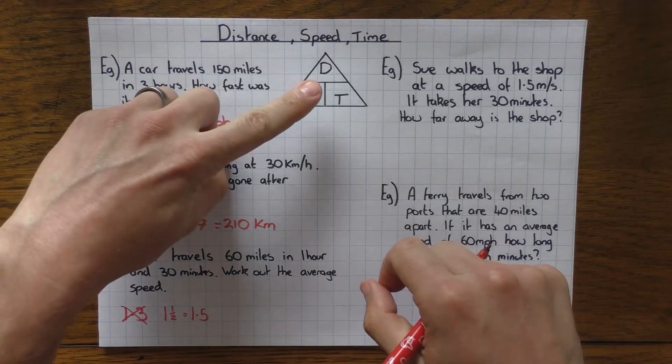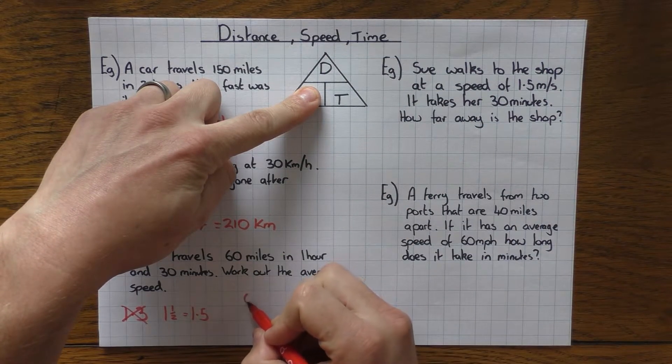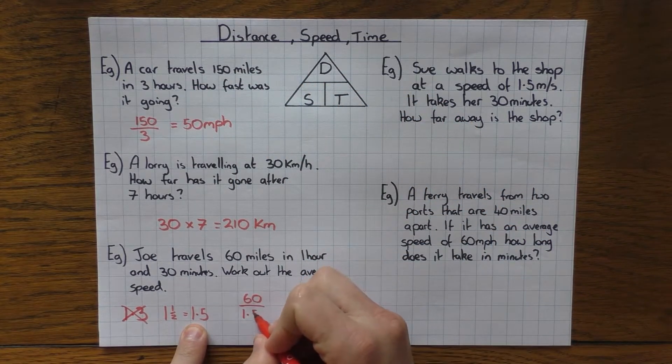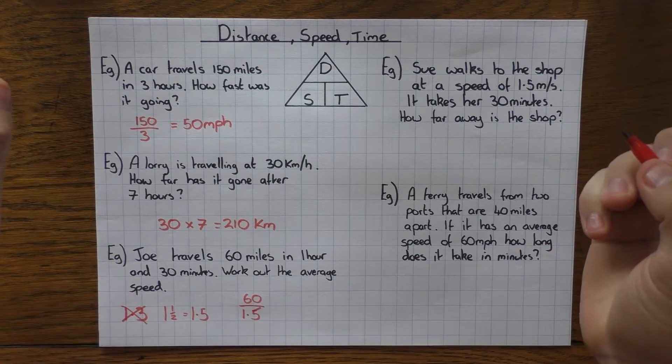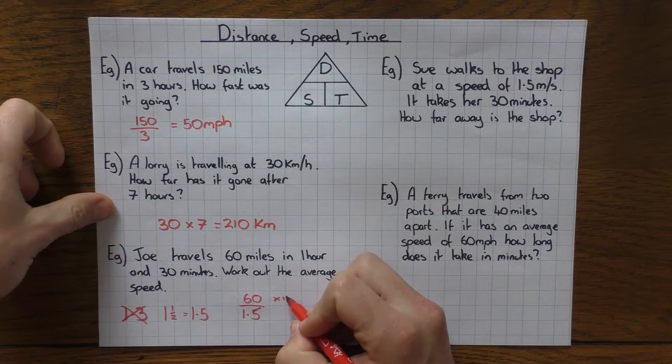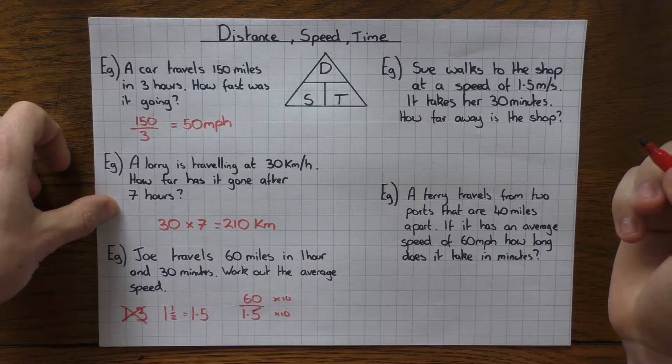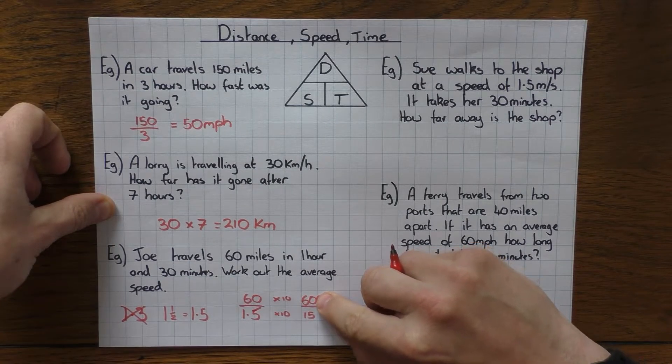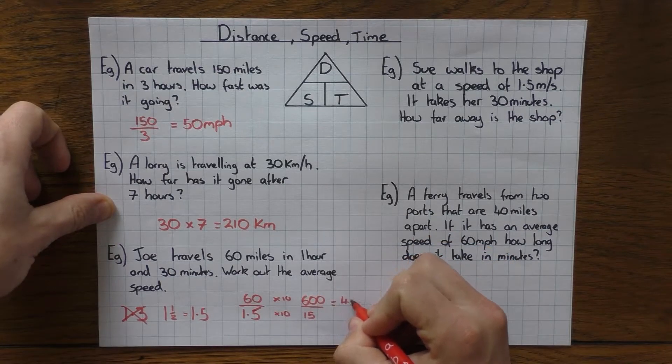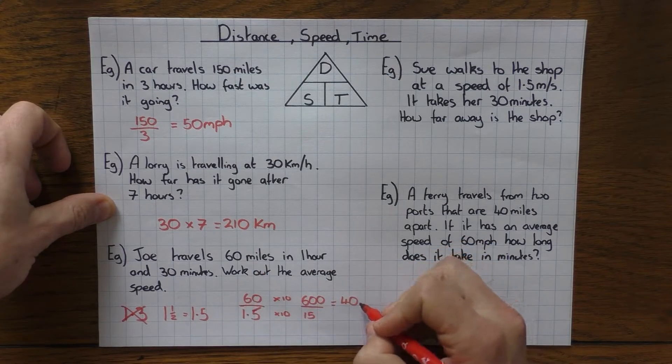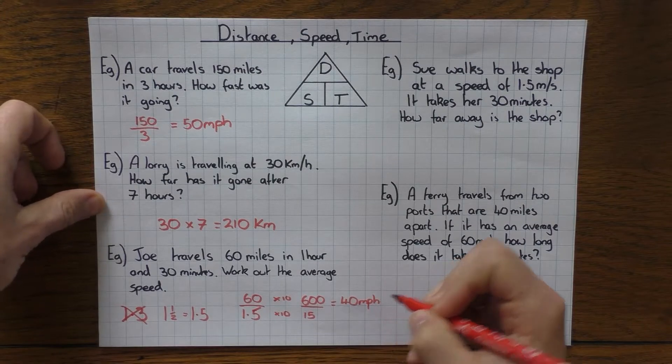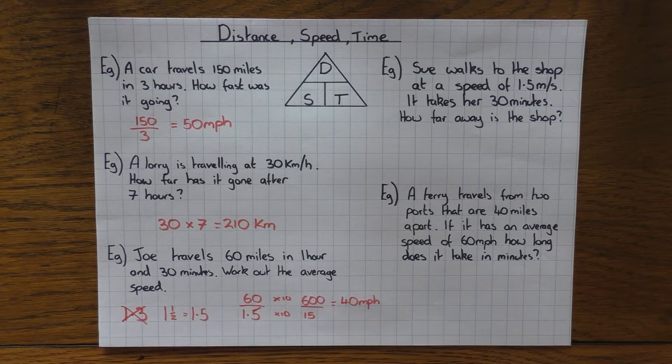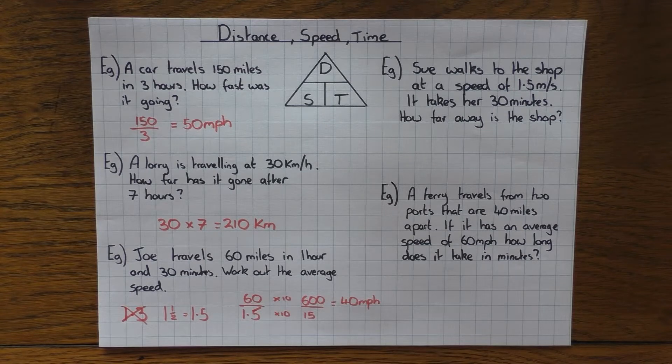And we want to work out the speed. So I cover up S. I need to do the distance, which is 60, divided by the time, which we just said was one and a half and as a decimal is 1.5. So how do I do that without using the bus stop? Because I don't really want to do that if I can help it. So I times both the top and the bottom by 10. So I'm not changing my answer. And I'm going to get 600 divided by 15. And if I do 60 divided by 15, that's four. So 600 divided by 15 must be 40. And it says work out the average speed. Well, it's miles per hour. So just be careful. It's not 1.3 for an hour and 30 minutes. It's actually an hour and a half. And then the little dividing decimals trick there, turn them into whole numbers and then you should be able to do the calculation quite nicely.